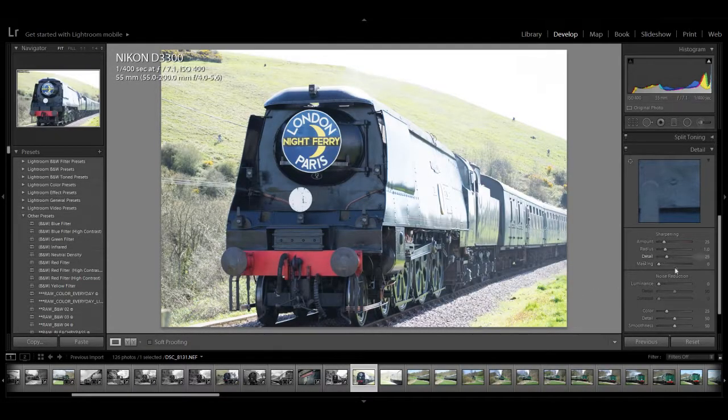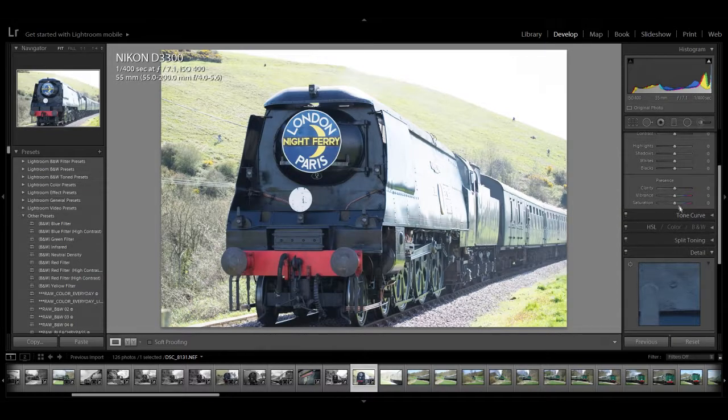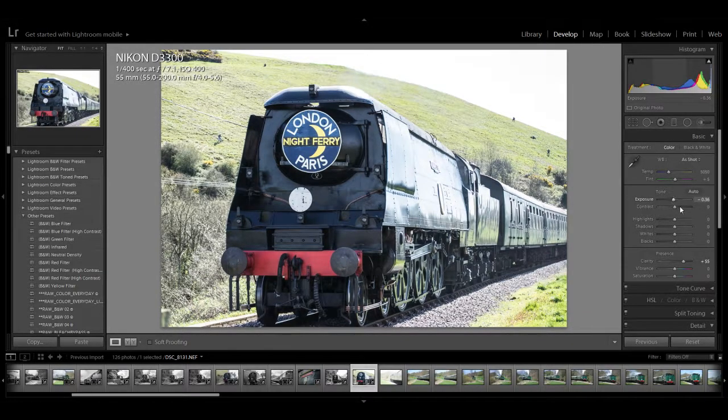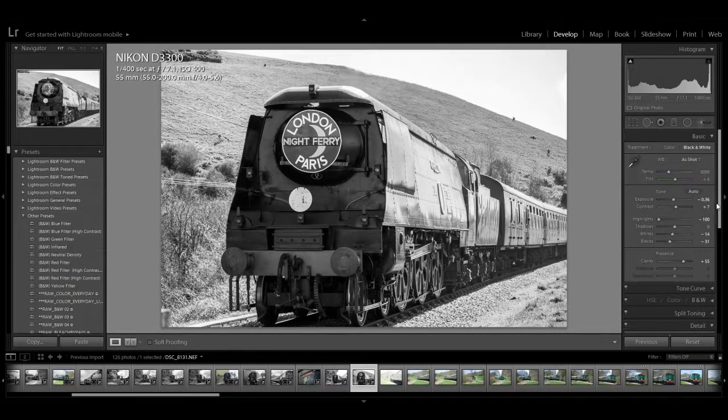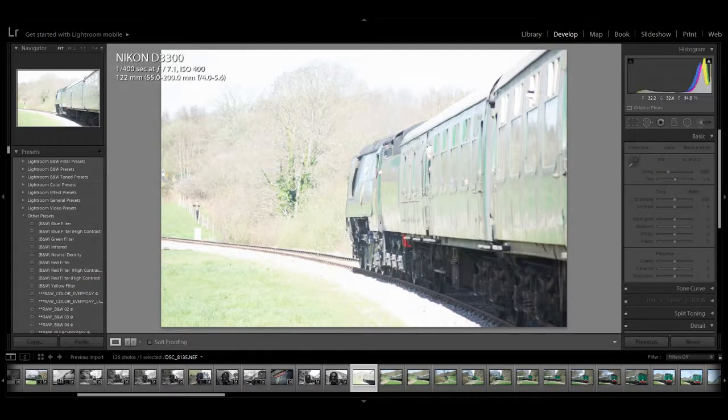So this is all right. Yet again, you can see that really ridiculous plate on the front of there. Just please don't put that on there. Some people might like it, but me, I don't. It just doesn't fit anything. I'd rather see the number on there. Oh my god, that's very much overexposed.